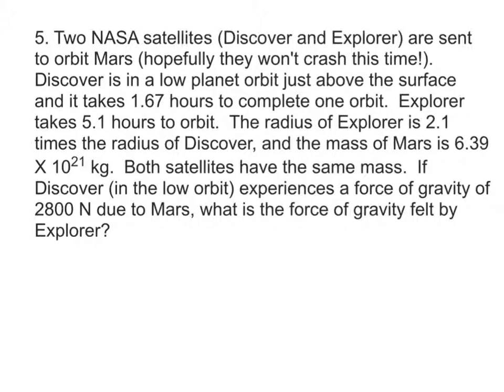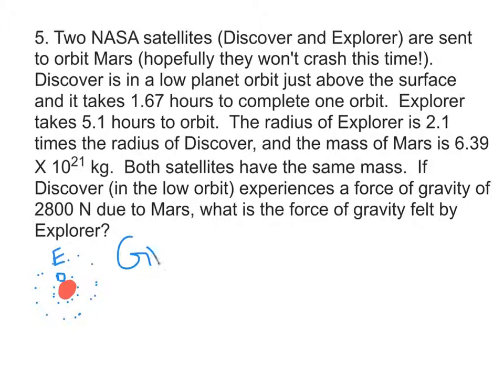So you've got Mars. I'll use red since it's the red planet. And then you've got the 2 satellites orbiting Mars. The one is right at the surface, and then the other one is 2.1 times around. So you've got the Discover right at the orbit, and you've got the Explorer 2.1 times away from where Discover is.